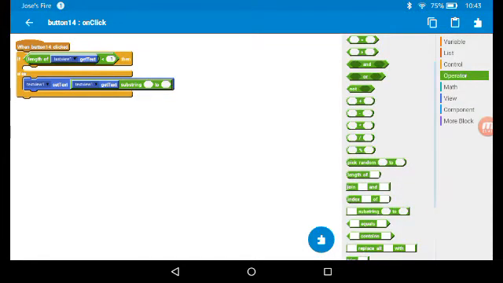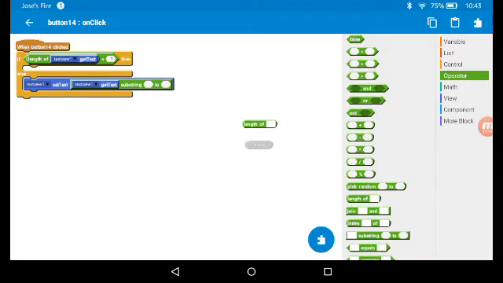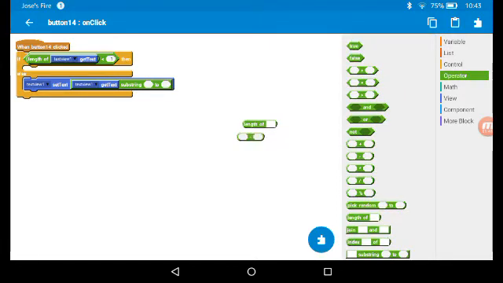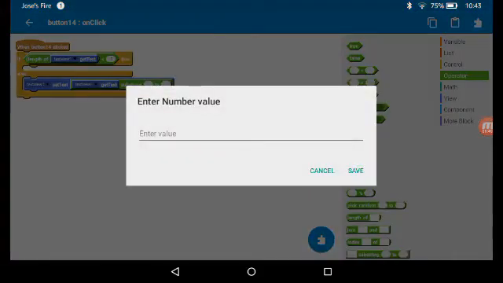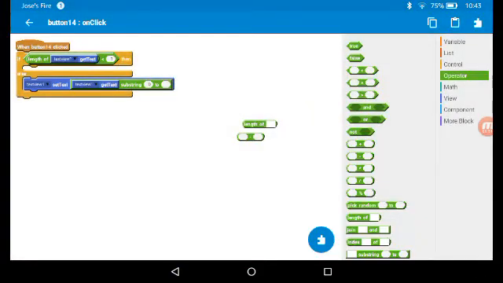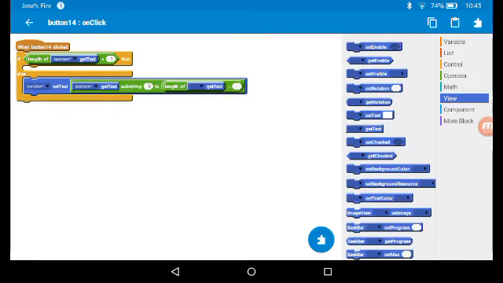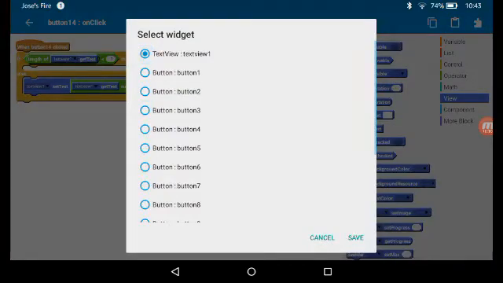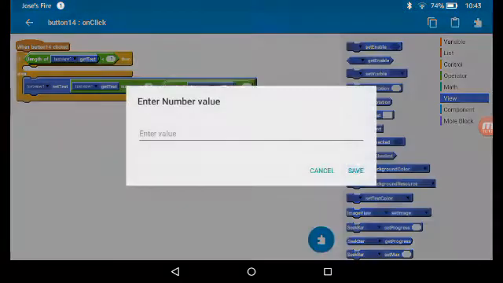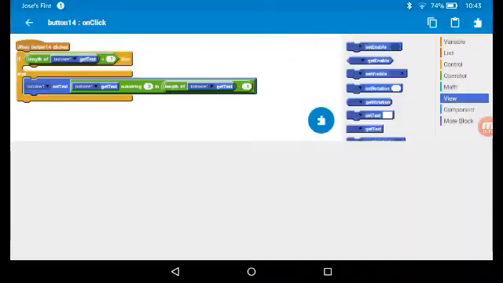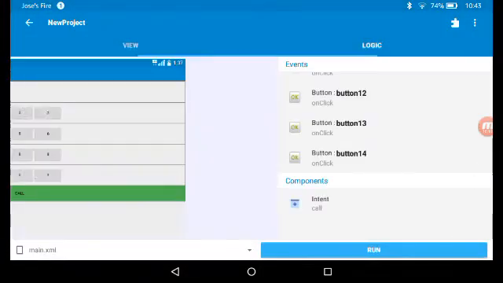we're gonna need the length of and the minus. So when you've done that, put substring 0 and get the minus symbol and put a length of inside there. All right. And in the length of, you're going to want to put a get text, text view get text, minus 1. And so now you're finished.